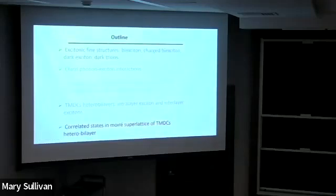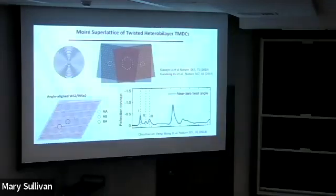But okay, now the most exciting thing for this is the moiré system. So you can choose the right combination to form a moiré superlattice. And this formation of a moiré superlattice gives you a flat band in the electronic structure, gives you correlation. And on top of that, we also have excitons. So what will happen? Moiré, I hope I don't have to convince you, is a very interesting system. When two periodic structures merge together, either with twist angle or with lattice mismatch, you have a new periodic structure with a larger lattice scale.